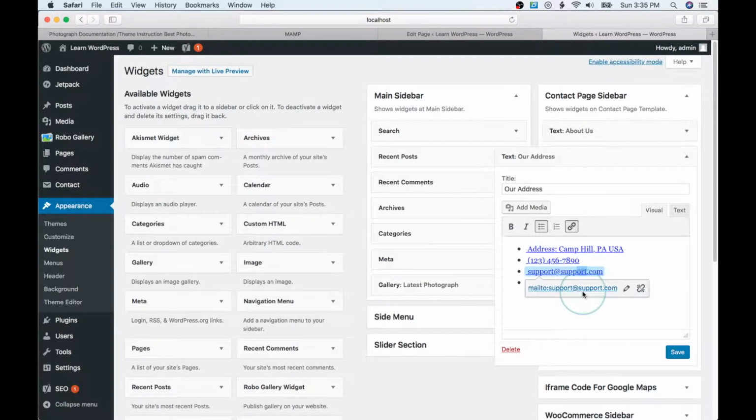So for setting up, if someone does want to mail to you, you're going to want to put your email in there instead of the support. But for right now, we're going to do that since we don't actually have a mail to address for this fake site. I'll just put Gmail. It makes sense. We'll just leave that support there. So we'll go ahead and hit save.